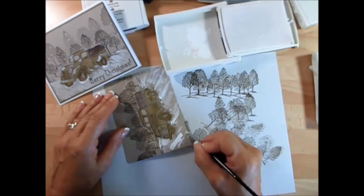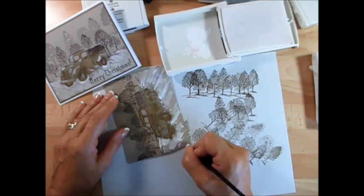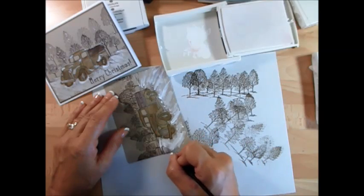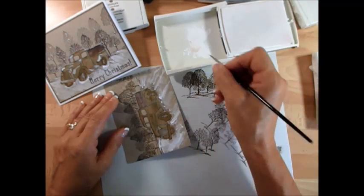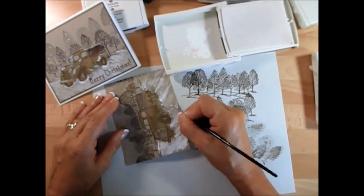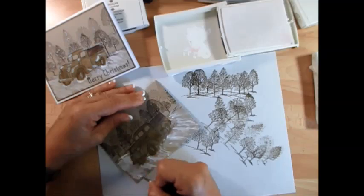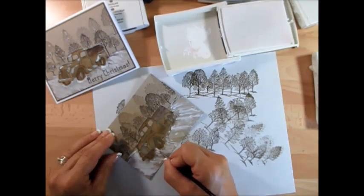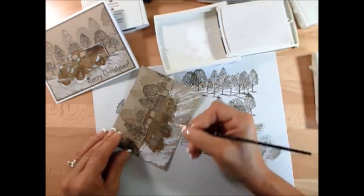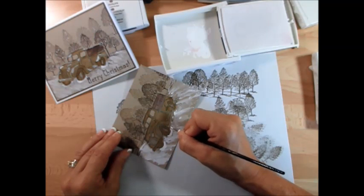It's just marbleized, really. It's no right and wrong. It's just adding a little bit of that drift snow, put it that way. Okay, after I get a bit of the ground done, I try to go in the same direction. You saw that there. Now I like to start where the wheels are, and I put a good layer there. It's like he's stuck in the snow.